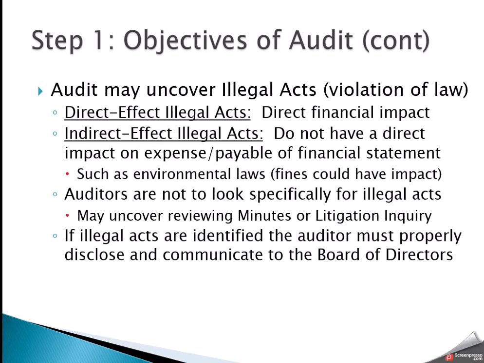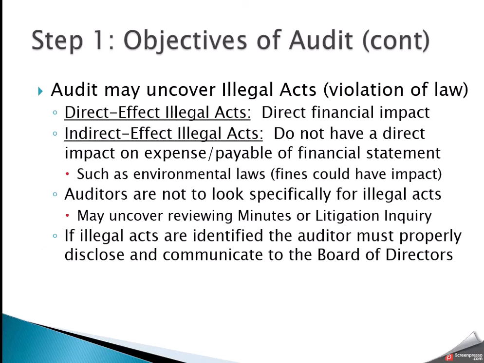And then there could also be illegal acts. So we have direct effect legal acts and indirect effect legal acts. Direct effect legal acts have a direct financial impact on the company. An indirect effect illegal act would not have a direct impact on the expenses or the payables of the financial statements, but if caught or prosecuted, they could have fines. An example of that would be if they're breaking environmental laws. So they're dumping toxins into Lake Erie, and if they get caught, you know that they could end up with fines and obviously a lot of bad publicity.